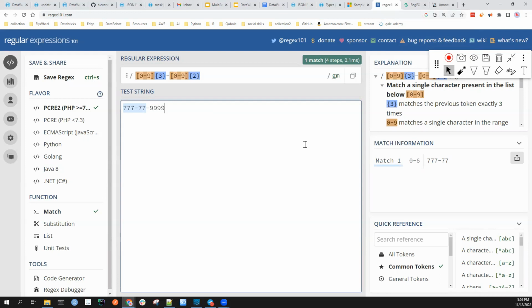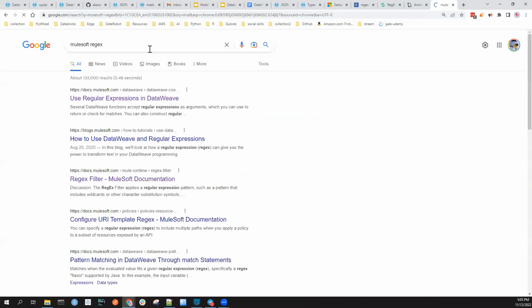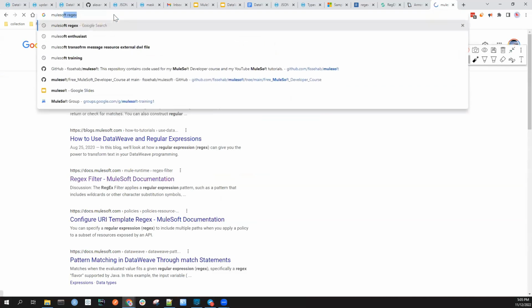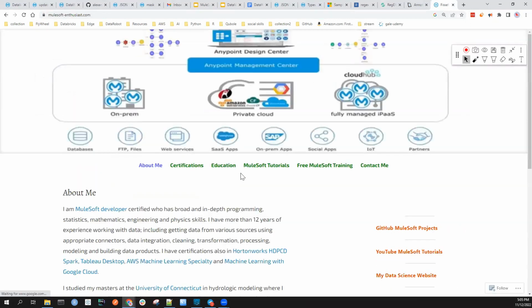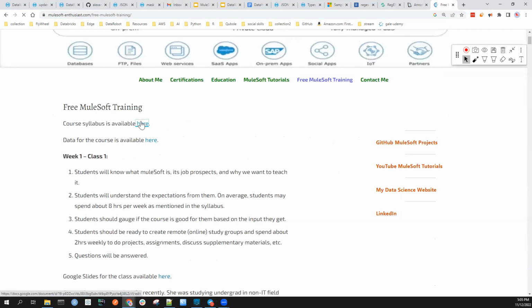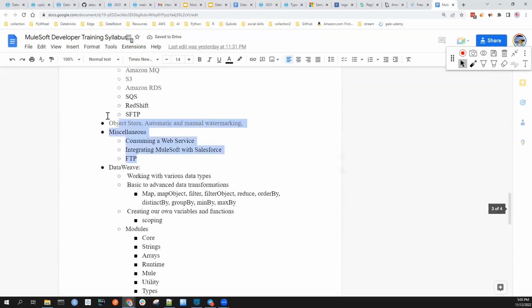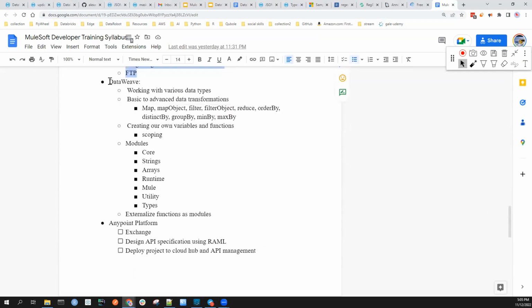So this is all for today, the last part of our DataWeave class. We are going to continue to the next part. What do we have in, let me see, our curriculum. So now we will pass to RAML. We will also have some miscellaneous parts that we will cover later. These ones we have skipped, but we have covered all of these.